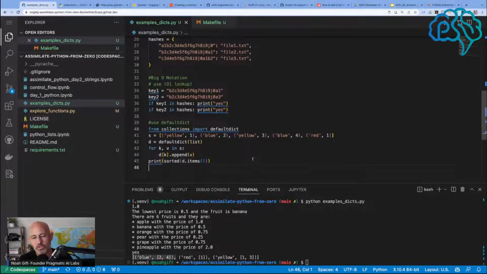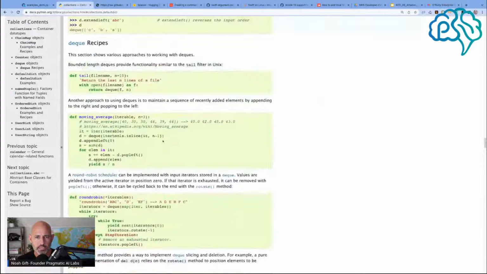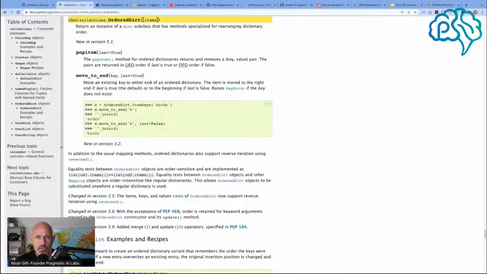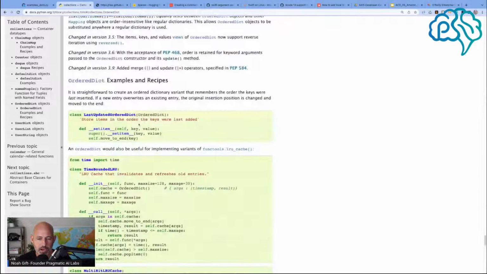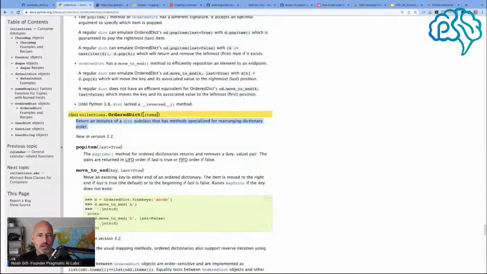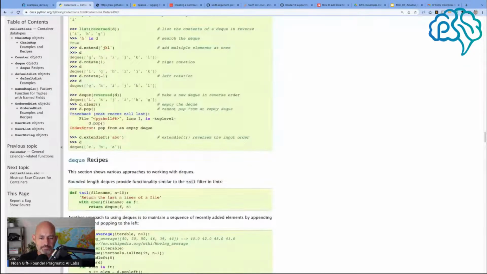Now, we could do an example of the ordered dicts, which is kind of an interesting one as well. I thought that the ordered dict is default now with a certain version of Python. And so let's take a look. This is new. It returns an instance of a dict that can automatically arrange for this. So yeah, when is this available? Ordered dicts change in Python 3.9. Well, let's try this out.